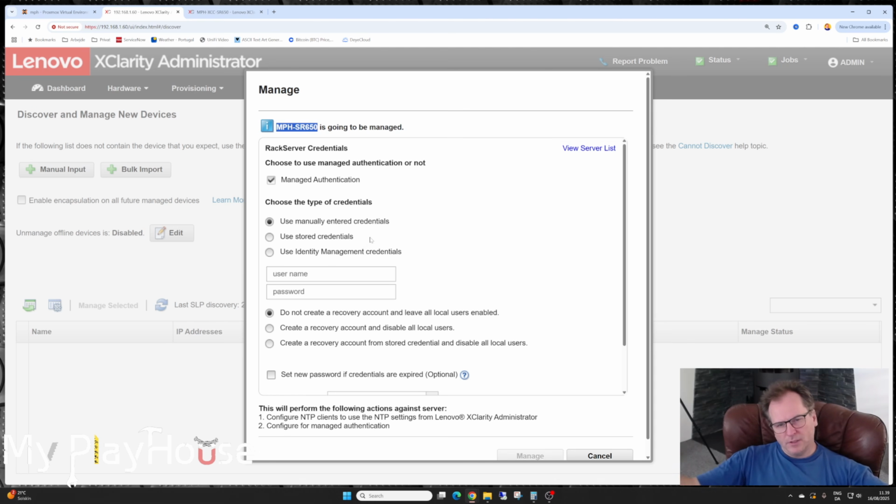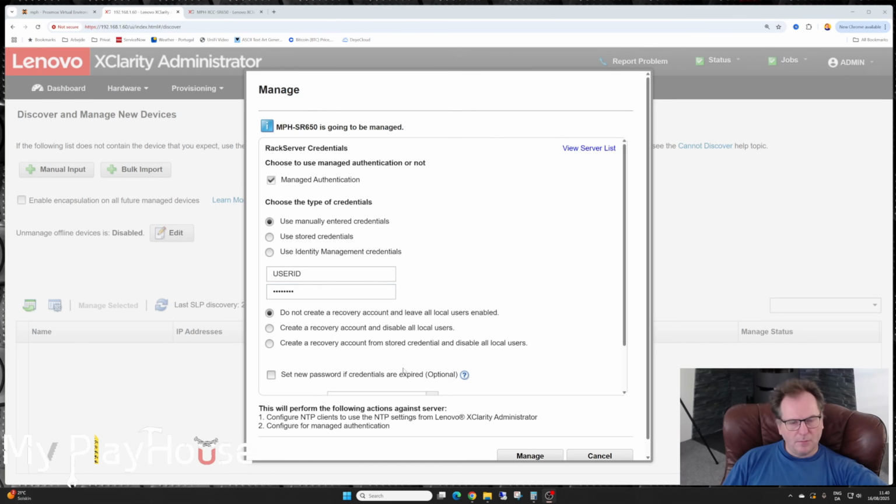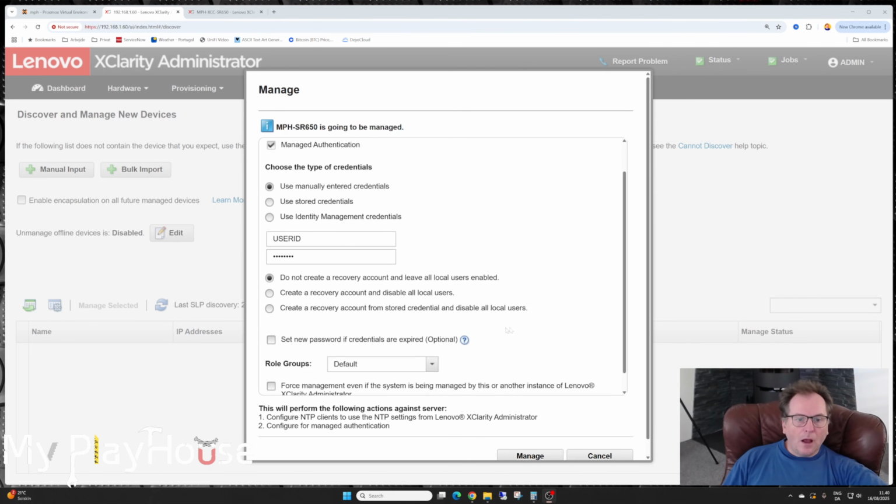Maybe I have 100 servers and they are in stacks of 10, and each 10 has an individual password. So I could have team 1, team 2, team 3, and I can just say, oh, this server is from team 5, and put that in, and it knows the username and the password for that. I'm just gonna put that in manually here, as I only have this one at the moment. I have actually not changed the password from the IBM original password thingy. I probably should. I haven't.